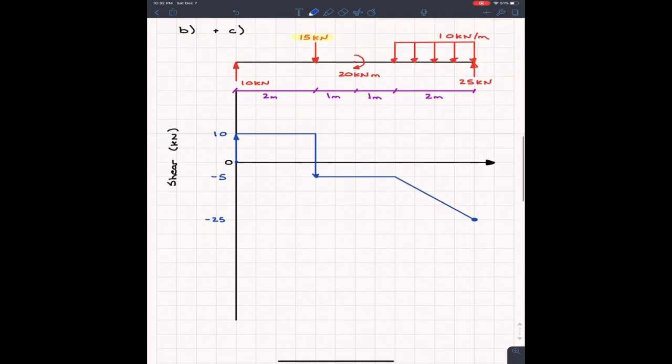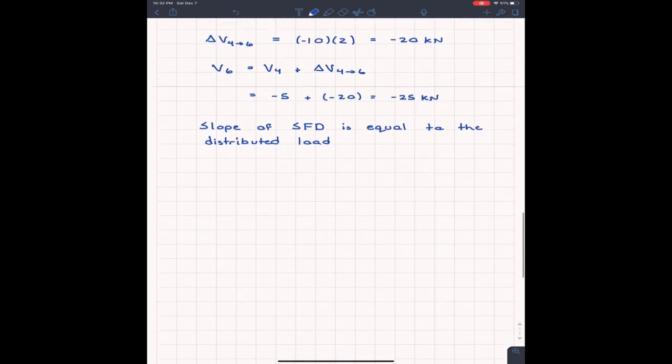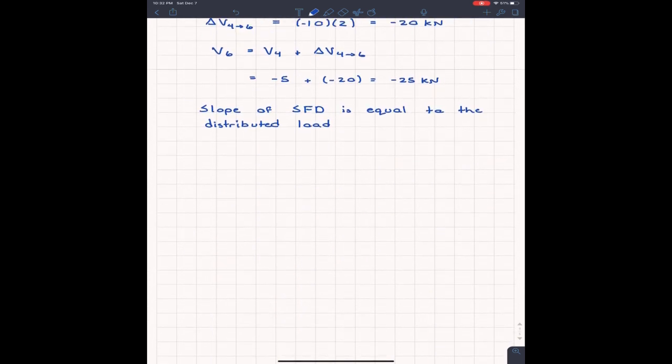Well, that's all fine, but here's kind of the cheat sheet that you guys want. So I'm going to write w of x, so this is distributed load, and then I'm going to write shear, and then I'm going to write M of x. And here's the things that you need to know. If w of x is 0, so there is no distributed load, then our shear is constant and our moment is linear. And this may be a negative linear or a positive linear, so don't think it's always going up. It could also be going down, but it's going to be linear.